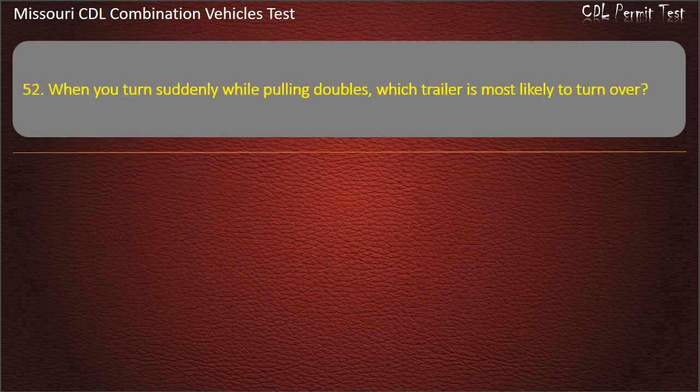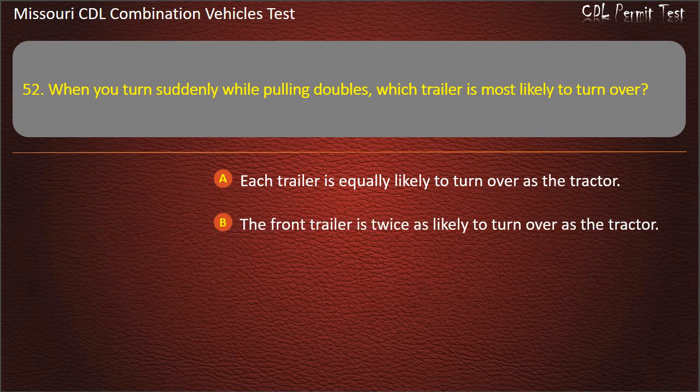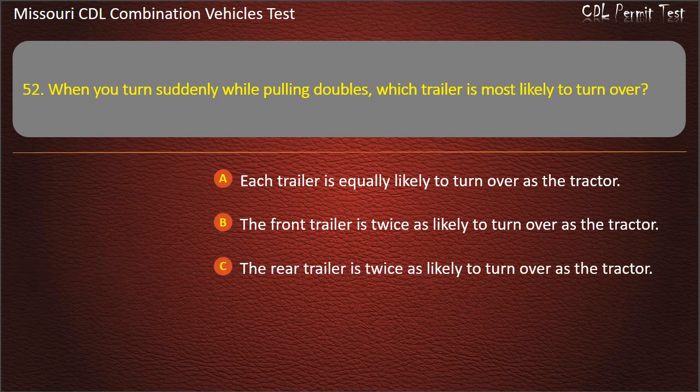Question 52. When you turn suddenly while pulling doubles, which trailer is most likely to turn over? Each trailer is equally likely to turn over as the tractor. The front trailer is twice as likely to turn over as the tractor. The rear trailer is twice as likely to turn over as the tractor. Answer. The rear trailer is twice as likely to turn over as the tractor.